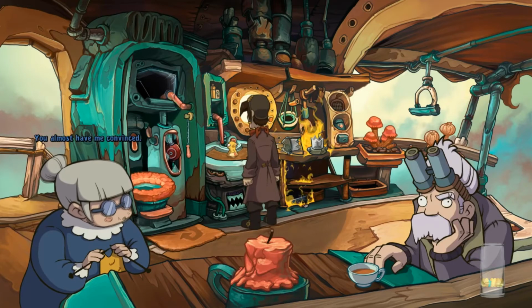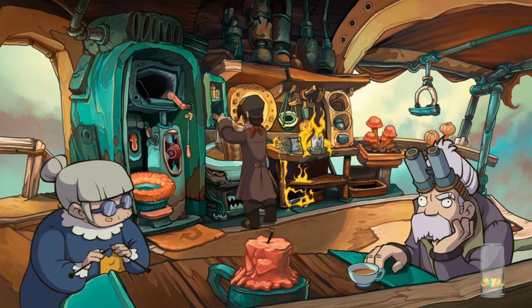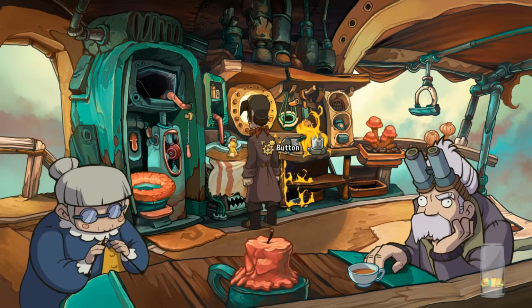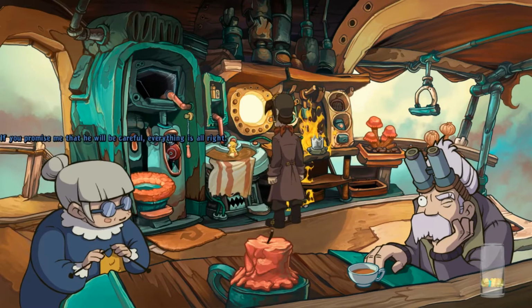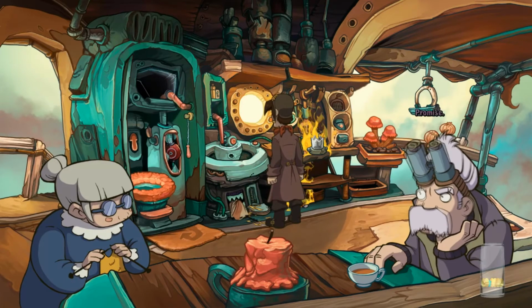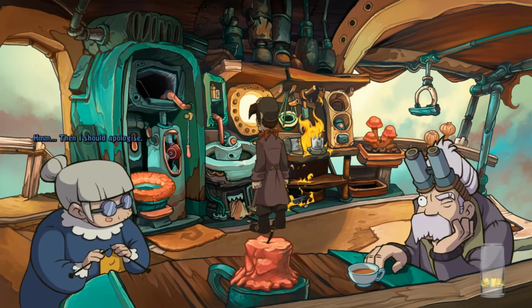You almost have me convinced, but there is one thing that still worries me. He had better not clog my garbage disposal. The blades are so sharp. Things are always getting caught in there. Oh, Grandma, you worry about the silliest things. If you promise me that he will be careful, then everything is all right. Just as long as nothing happens to my John Thomas. Promise. Then I should apologize. I suppose your Rufus really must have improved.